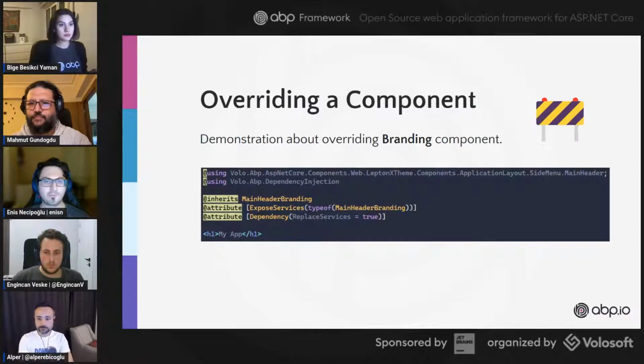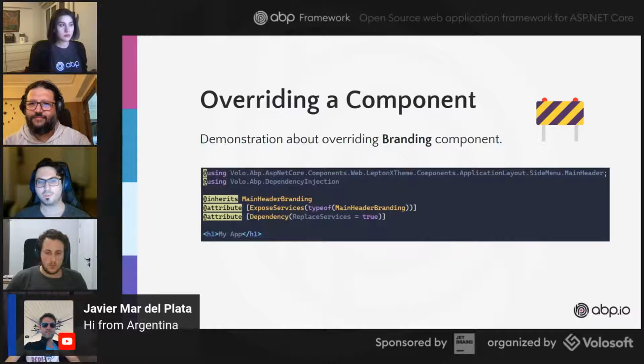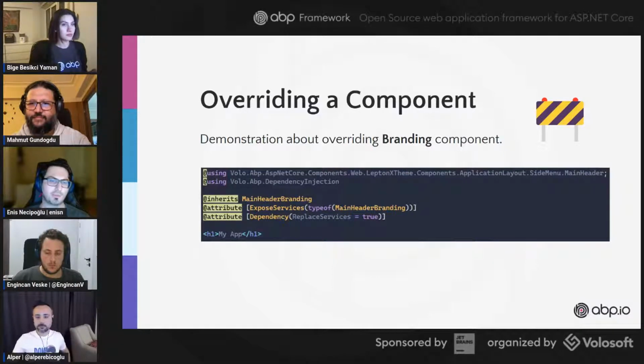You have to inherit the original component. So this inherits from the original branding component of LeptonX. Then you have to replace that component in the dependent services. The following attributes do that operation for you. So that's a simple template enough to override a component in LeptonX.